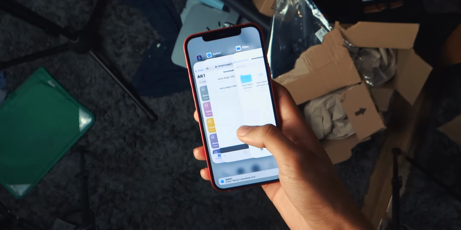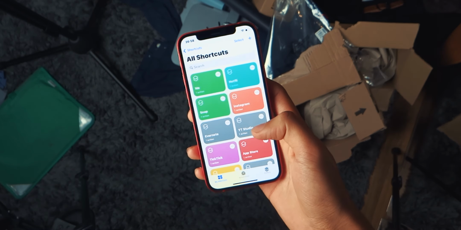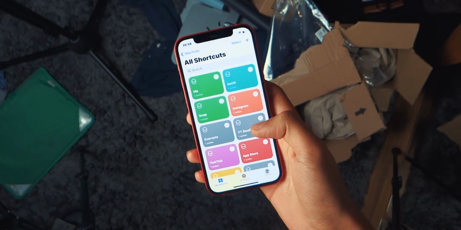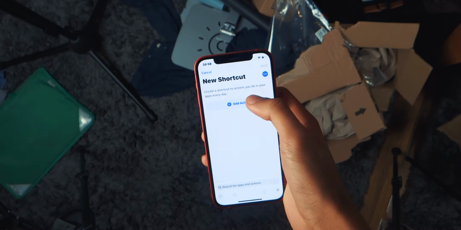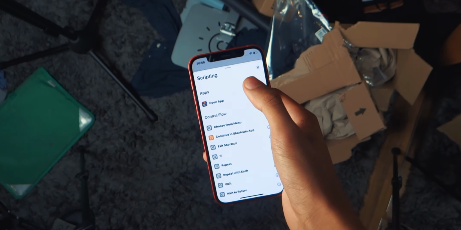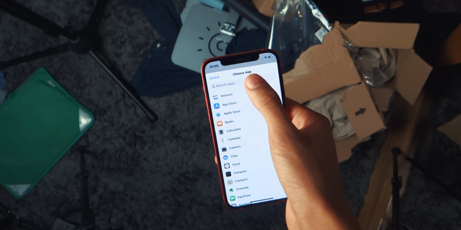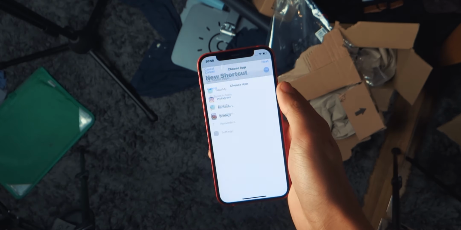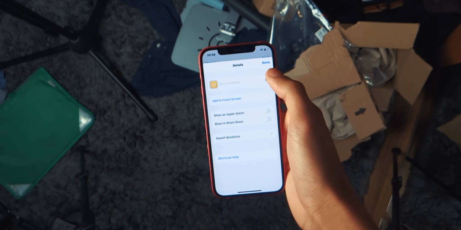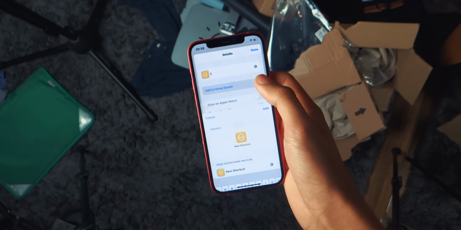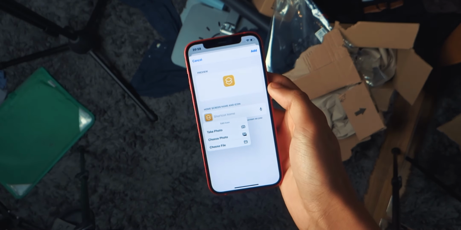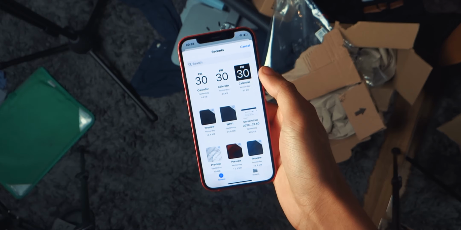Now, open the shortcuts app. Once you've done that, press add at the top right so you can add a new shortcut. What you're doing here is you're creating an icon. Alright, choose scripting, open app, choose, and then choose the app that you want to open. So I want to open up Instagram. Three dots, just name your shortcut, and then I got rid of the label because I don't want it to be labeled on the home screen.